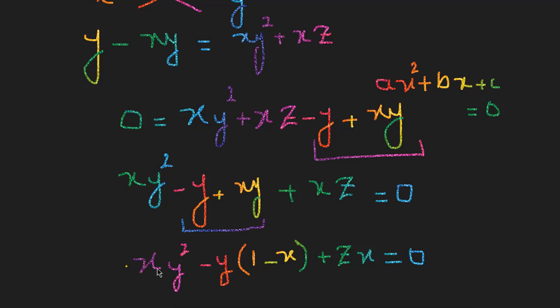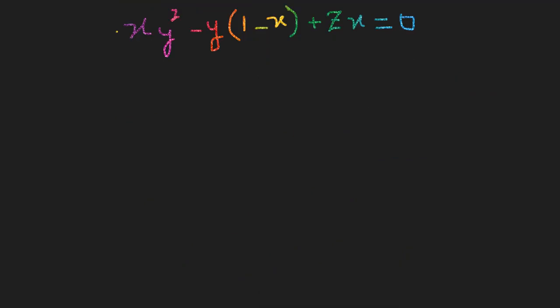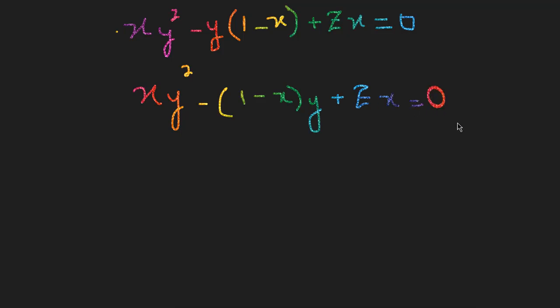So now we have the quadratic equation in standard form, like ax squared plus bx plus c equals 0. Let me rewrite this equation again to make it most perfect in its standard form. Quadratic equation, so it will be then, yes, this is the coefficient of y now, and the zx, which is the c term, equals 0. Let's see the quadratic equation in standard form again. Ax squared plus bx plus c equals 0.